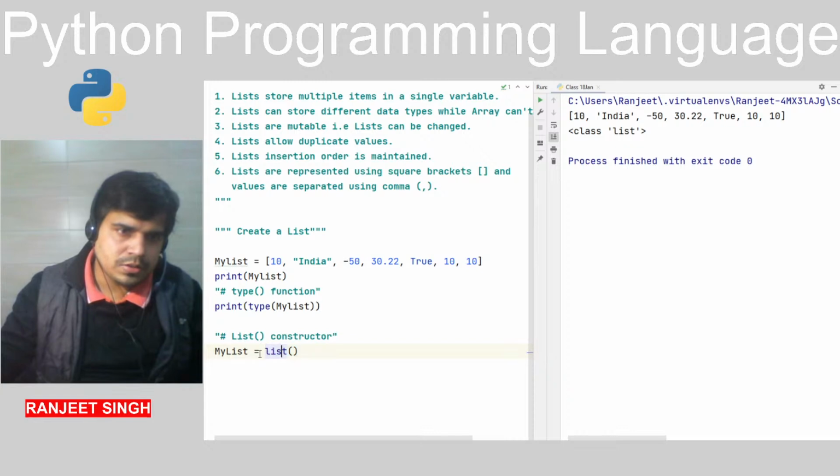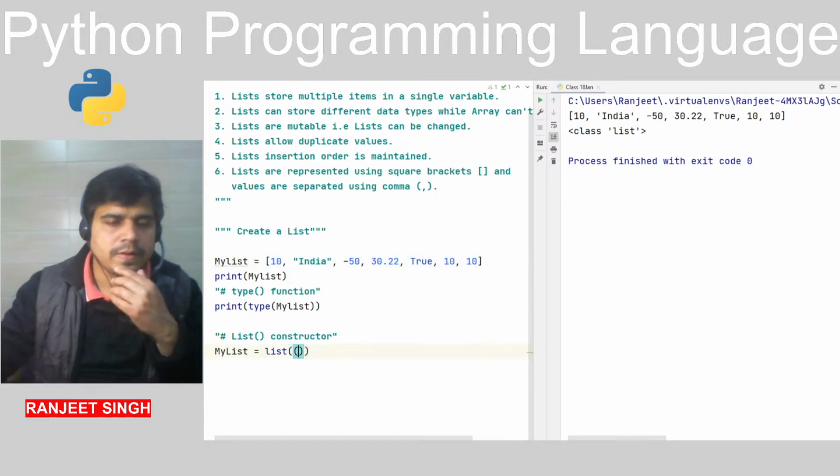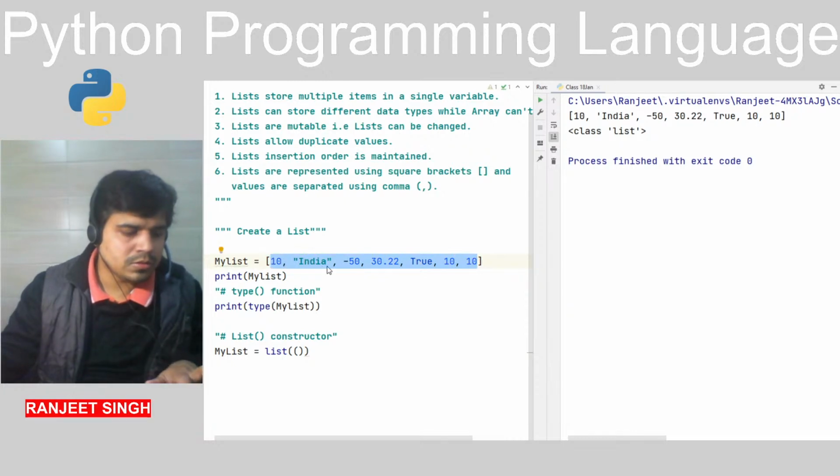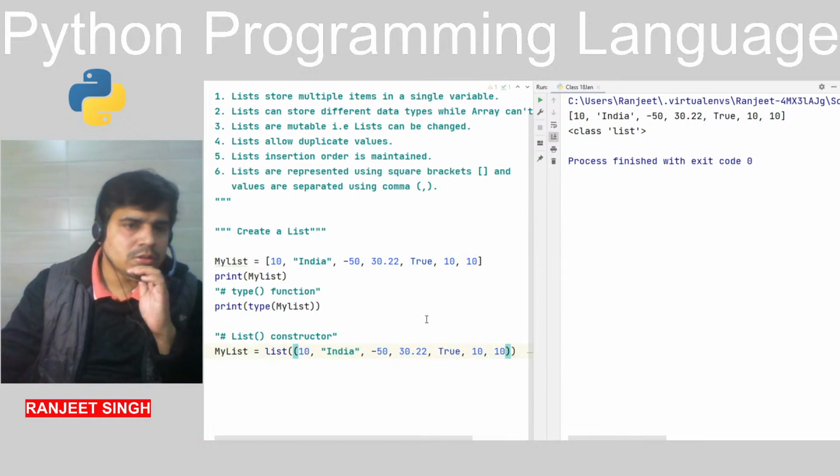This is the format in which we use one more parenthesis, and we pass all these items here. So this is the list constructor.